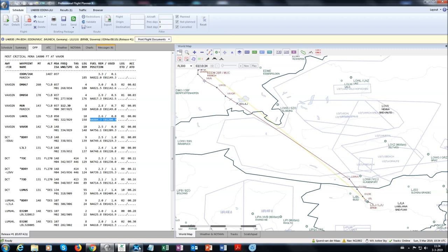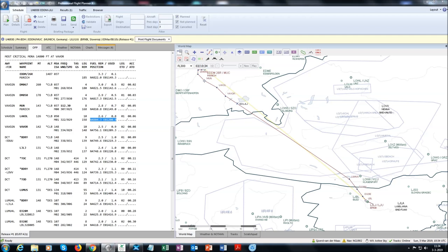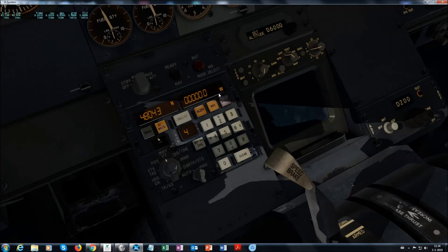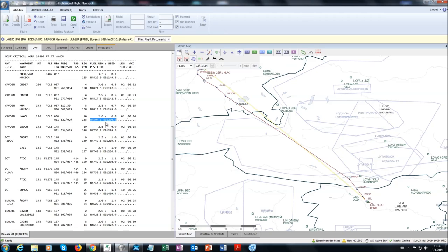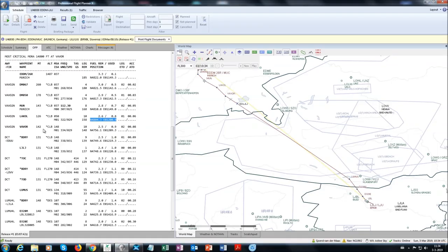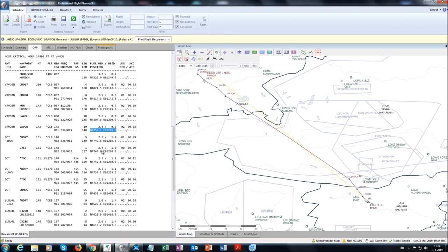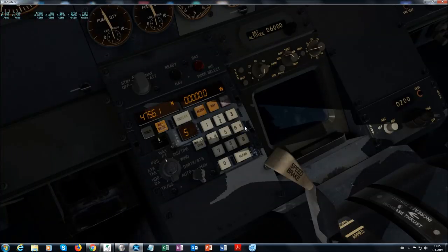North 48043. 48043 is verified and correct, so insert, and then it will be east 12009. So 12009, insert. Next waypoint number 5 will be Favor. North 47561. So north, what did we say? 47561. It's verified, cross-checked, and then it's east 12093. So insert, east 12093. Verified, cross-checked, and inserted.